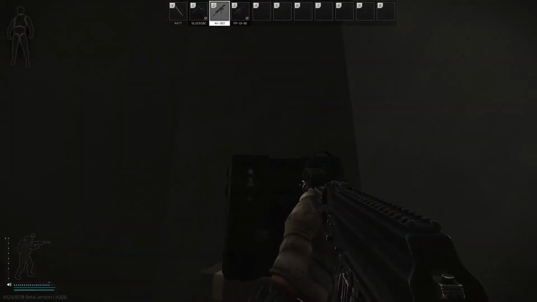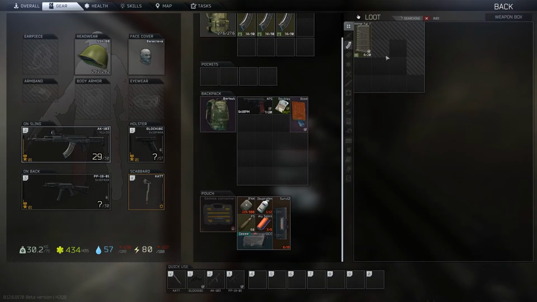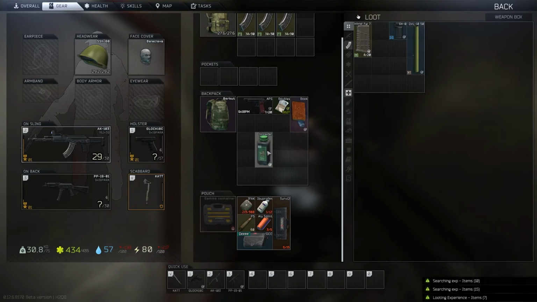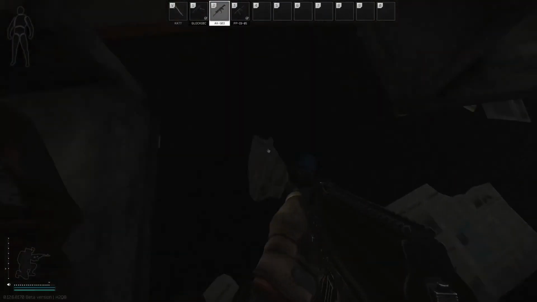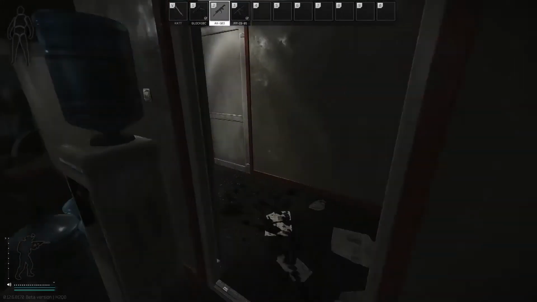You can always check this for weapon spawns and magazine spawns. You can get gunpowder, I guess. You can also get attachments and other types of weapon attachments. In this room, you can get some med spawns around here and here on the floor. Sometimes you can get food right here. There's a duffel bag right here that you guys can check.